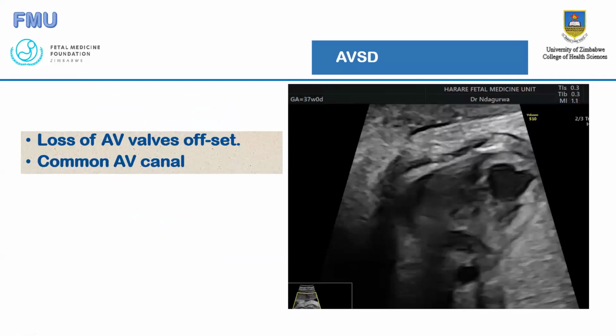Next week, we may have an interruption. We may ask one of our registrars who is rotating to present a few cases. Then the other week, or depending on if people come up with cases, I will go through some examples of abnormal 4-chamber views. Then once we are done with that, depending on what will be happening, we'll go through the 3 vessel views. But next week, we'll be having some case presentations from one of our registrars rotating through fetal medicine.